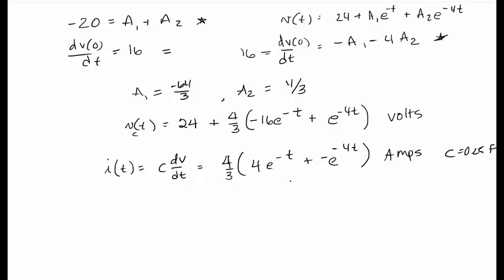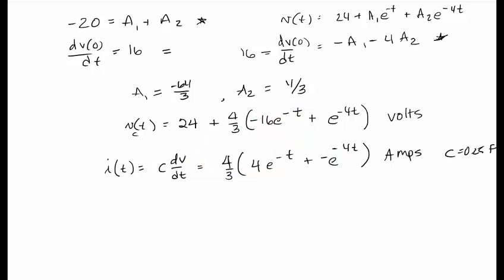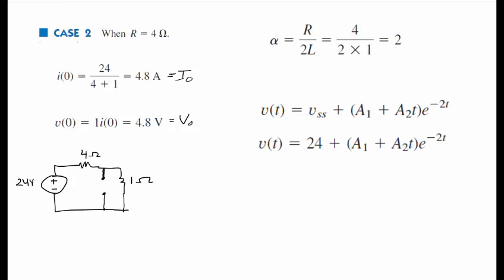So now we have, for this equation, 2 more conditions. Whoops, sorry. I mean the 3 different cases, not conditions. So case 2, which I'm going to guess is going to be the critically damped condition. They've changed the value of the resistor in the circuit, and so the first thing we have to do is see what the circuit's doing before t equals 0 and get our initial conditions once again.